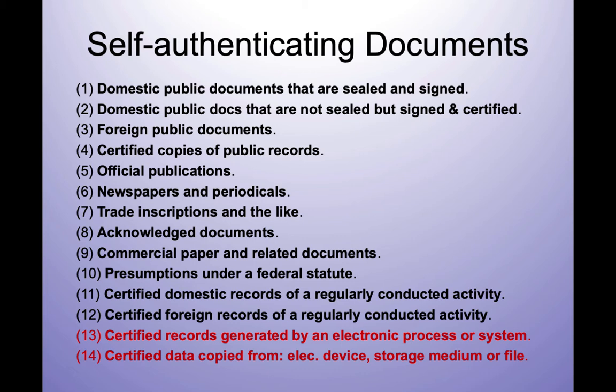Trade inscriptions, so this is like trademarks. Acknowledged documents, either acknowledged by somebody and witnessed or through the use of a notary. Commercial paper and related documents, presumptions under federal statute, certified domestic records of a regularly conducted activity. Again, that's very similar to a city council minutes, and the same thing for foreign governments. And the last two that are the add-ons are the electronic versions of the above.